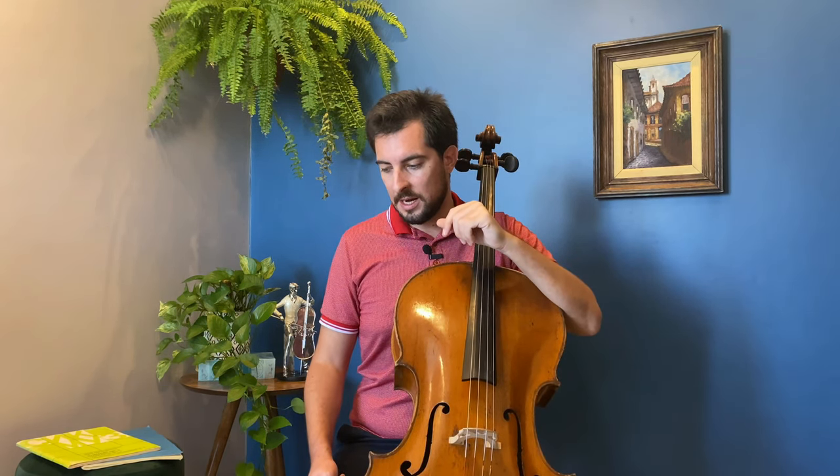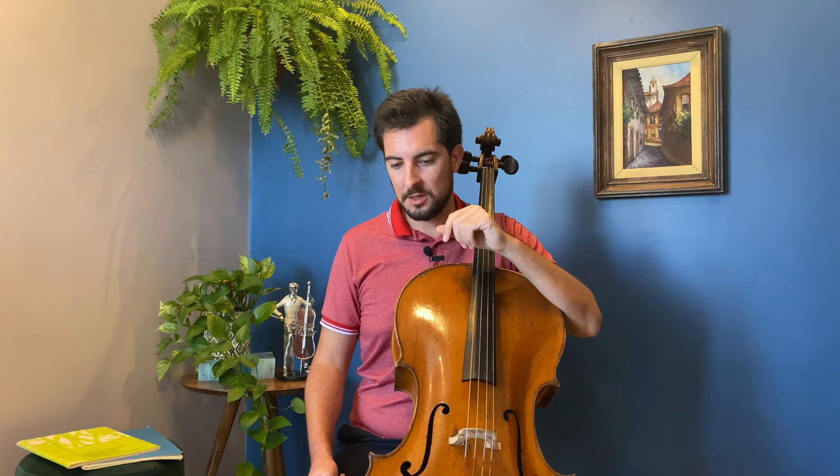Right, as it is an exercise for the position changes, there are a couple of other things that we can immediately pay attention to, which means the sound, the bow distribution, which is a very important thing, because without a very good bow distribution or bow management, this is not going to sound great. I'm gonna show you in just a bit what I mean with that. But first, let's focus on the left hand.